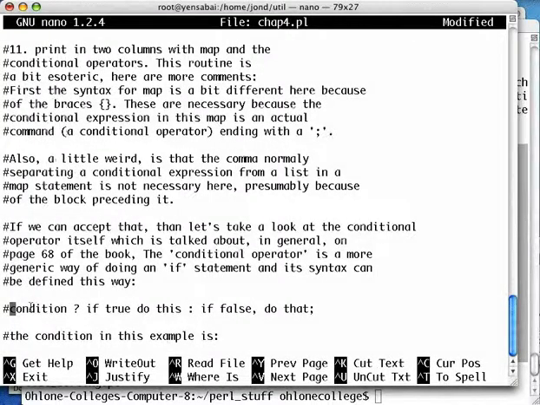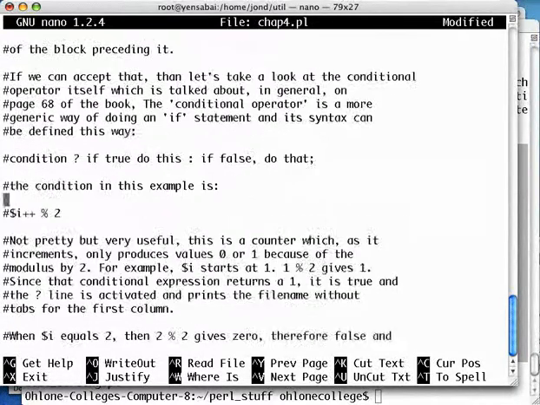This is an if statement on one line, and it comes in very handy sometimes. The way it works is an old if statement left over from older languages. We have a condition, and then we have a question mark. Following the question mark is whatever you want to happen if the condition is true, and then you have a colon, and anything after this character will be executed if that condition is false.